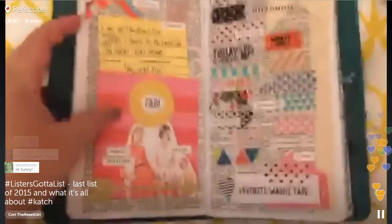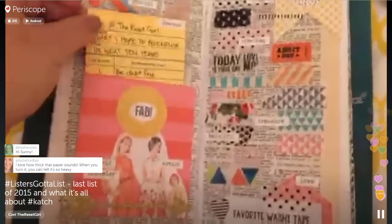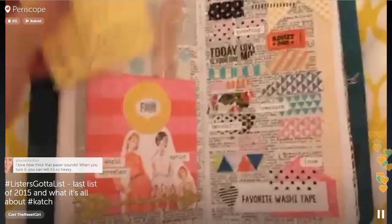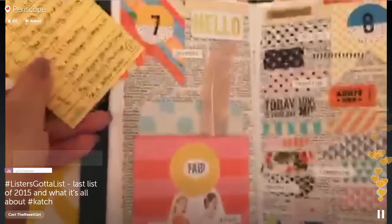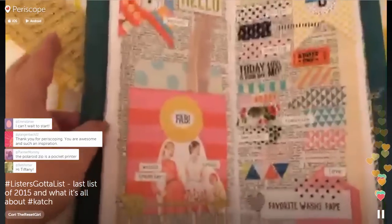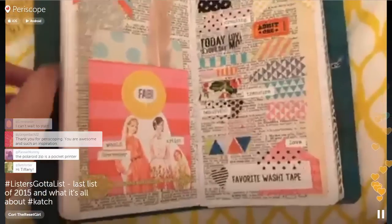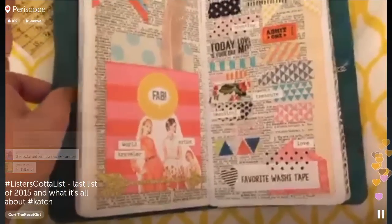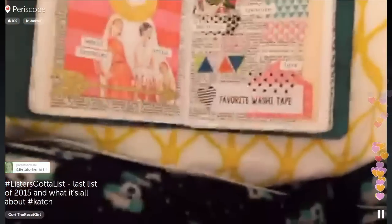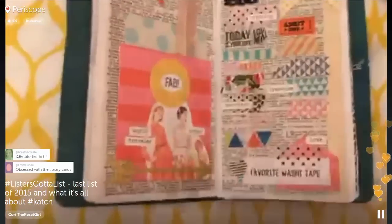And here's the first time I ever used one of the library card pockets. And I loved it so much that I was like, I'm adding these all the time because it's fabulous. That one had a little feather in it. And I had actually cut up a dictionary for the first time. It was like a gift that my father had given me when I was in high school. And I felt horrible, but I actually cut it up. And now I have a piece of a gift he'd given me in my book, which I love.